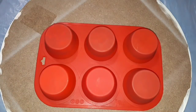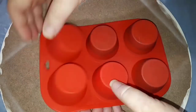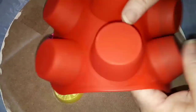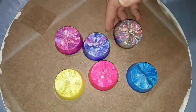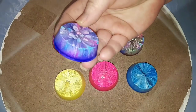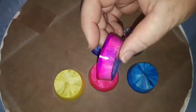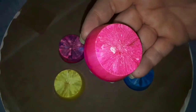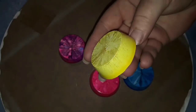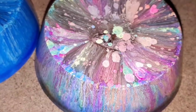They've all cured — yay! You can see on the bottom there are some effects, you can see through the red. I am once again really happy with how they've turned out. I look forward to going larger and putting the money into buying a bigger mold. It's not just the top effect either — it's around the sides too, it's really incredible. The individual colors are crazy; I would like to have so much more fun with this, and I will for sure.